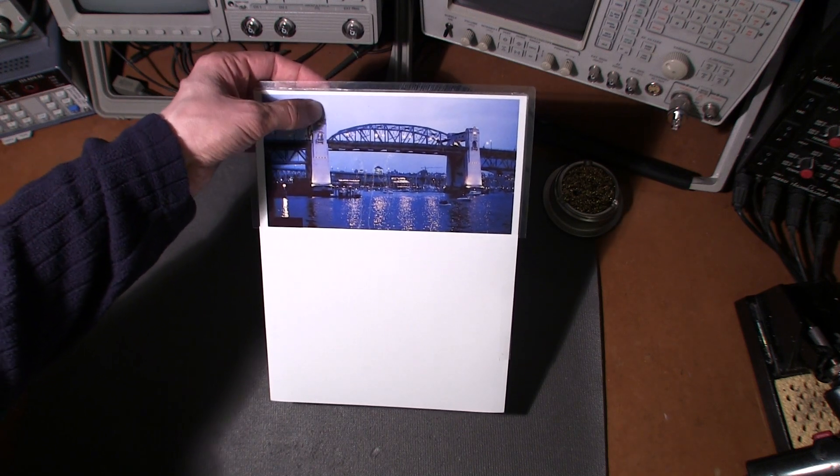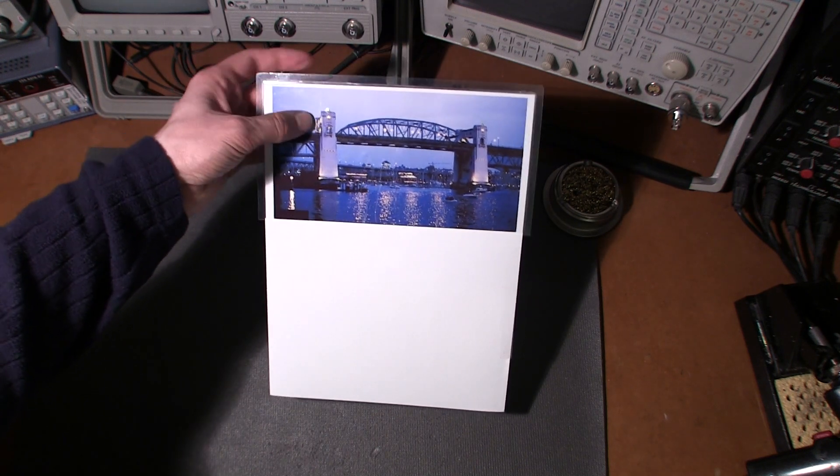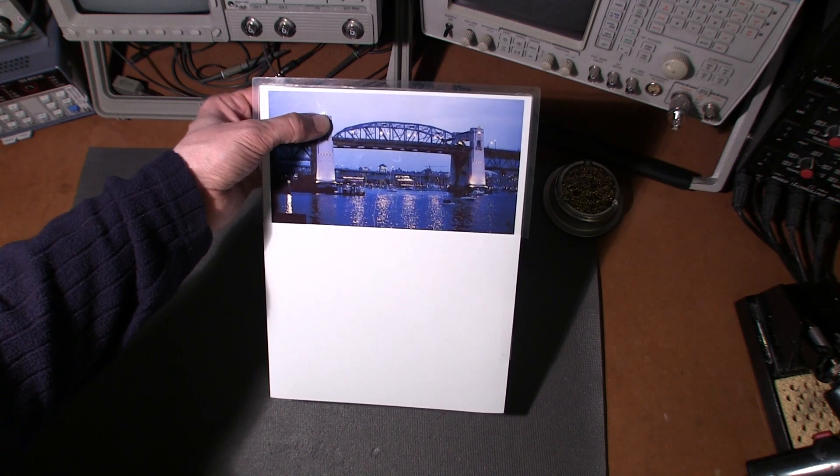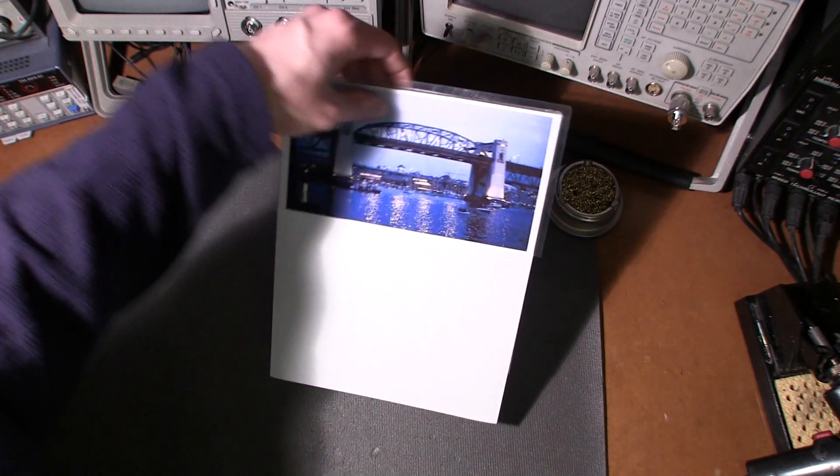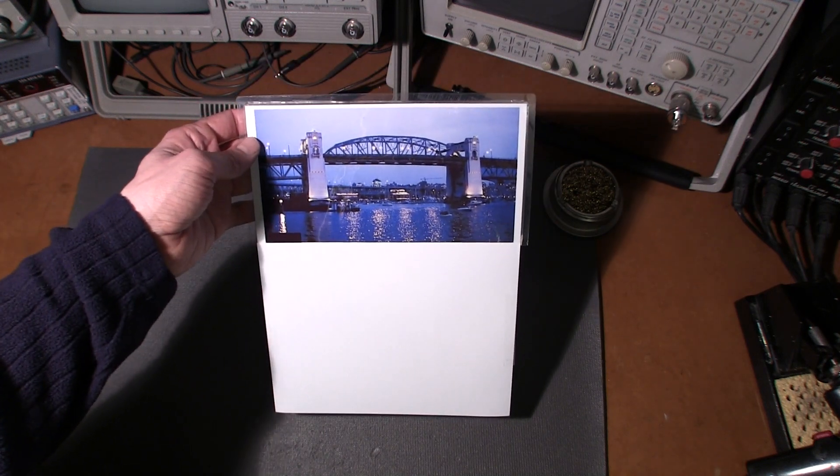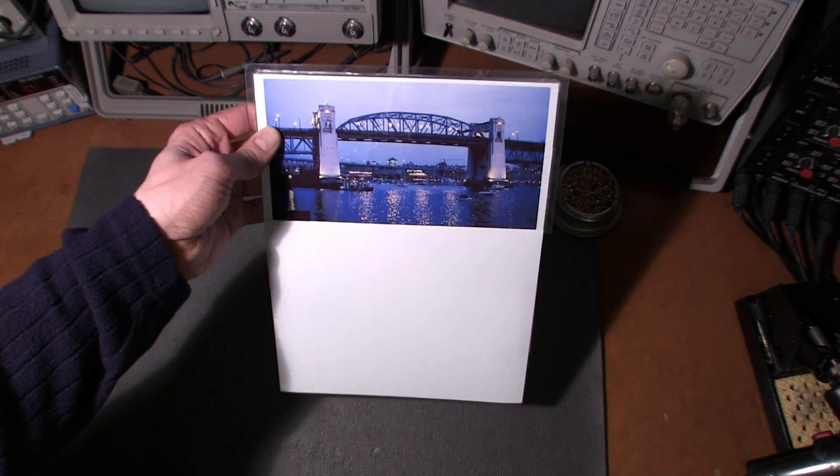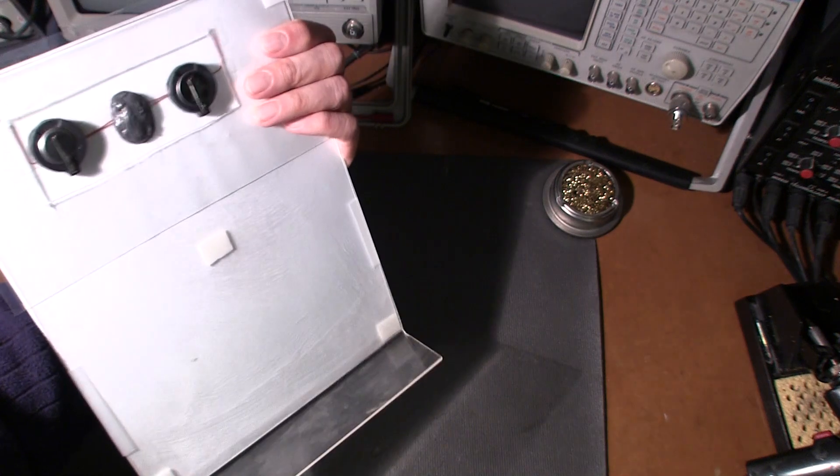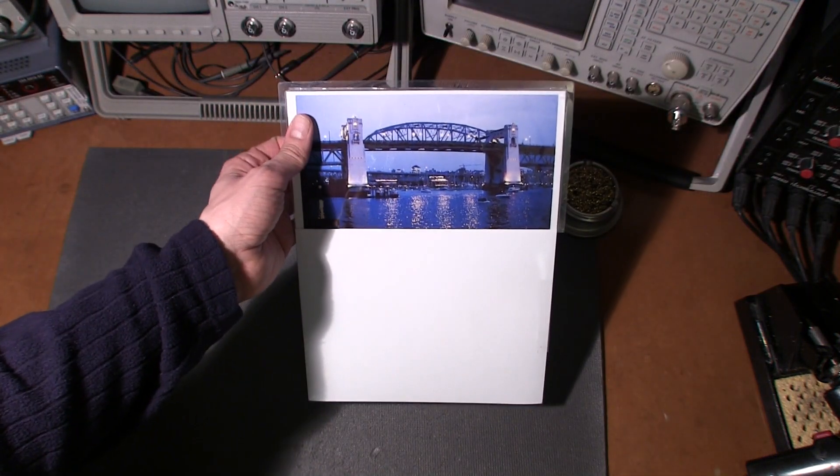And you know when you look at a really bright light or say a xenon strobe, it kind of when it flashes it almost looks like it has a glare or haze around it, almost like a little bit of an aura. And that's what it acted as in this. There's a little pocket around and it lights up that little pocket when it flashes. So it really worked out quite well. I was quite amazed at how well this worked and the attention that it got was again really quite astounding.